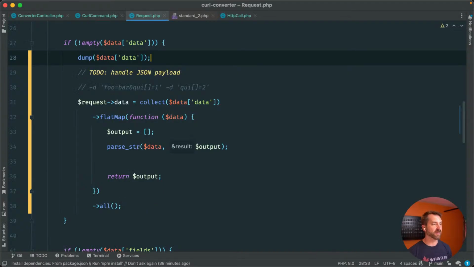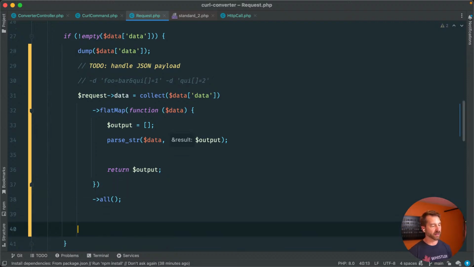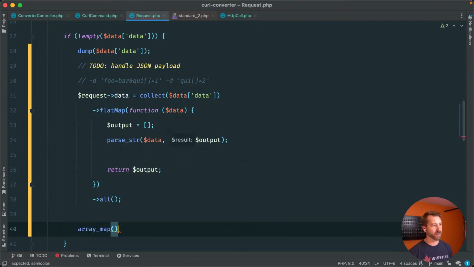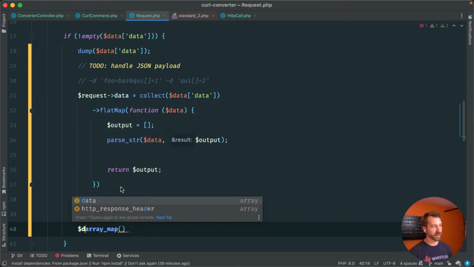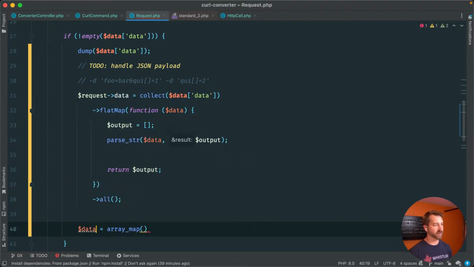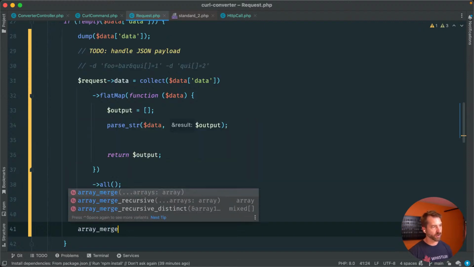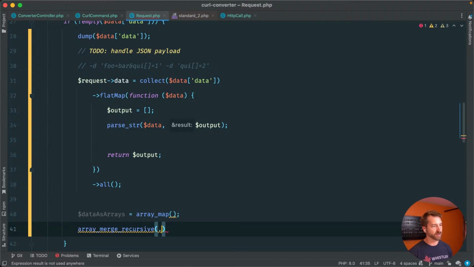So you could even go so far as to do something really crazy here where you might not even want to use a collection pipeline at all. You might just want to array map, and that's going to give you the data as arrays or something. And then you could say array merge recursive and splat that data as arrays to pass them all in as arguments.